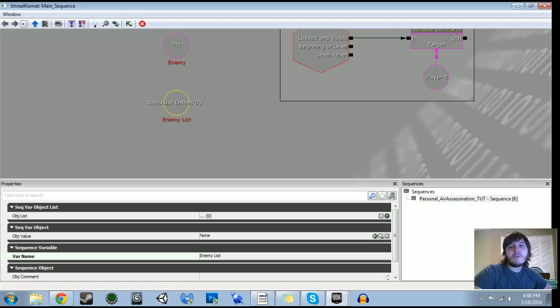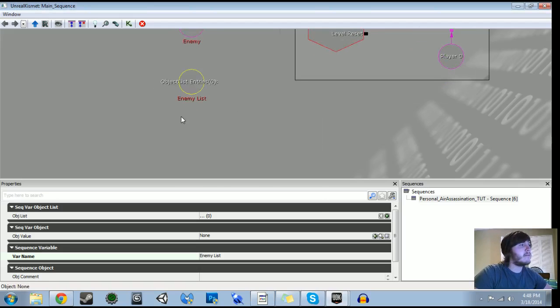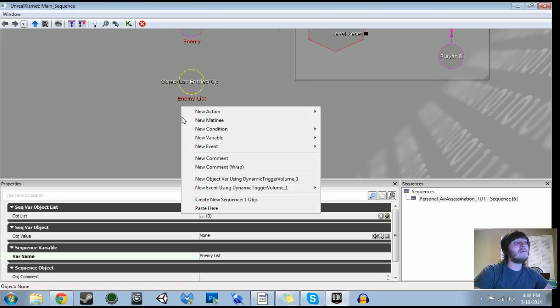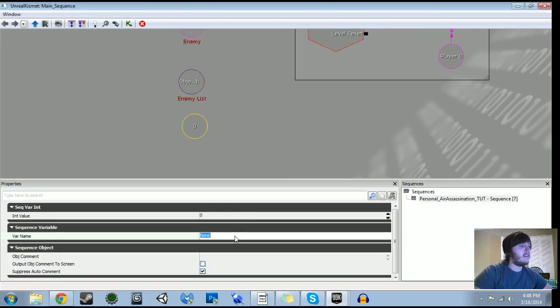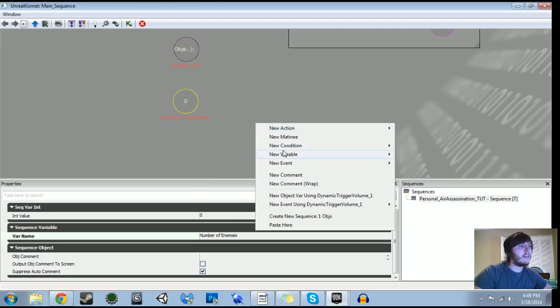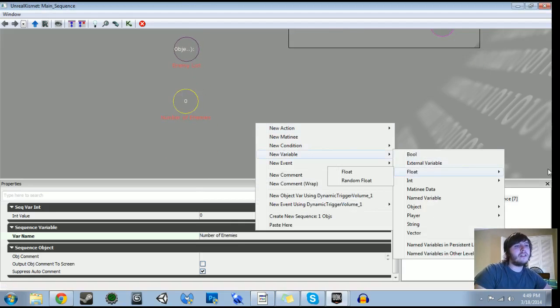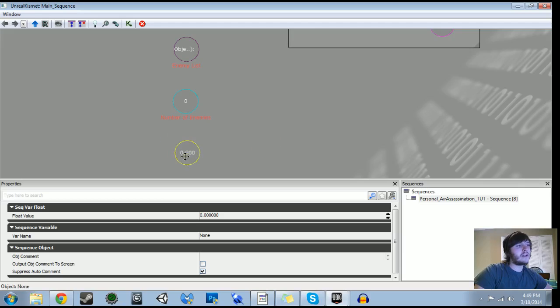Then the next variable we're going to need is just a way to track the number of the enemies if you ever want to use it. It's going to be an integer variable, so you go to new variable, int, and then just int, name this number of enemies. And then the next one is going to be a float variable. So with new variable, float, and then just float. This one's actually going to track the player's speed in the z-axis, so up and down.